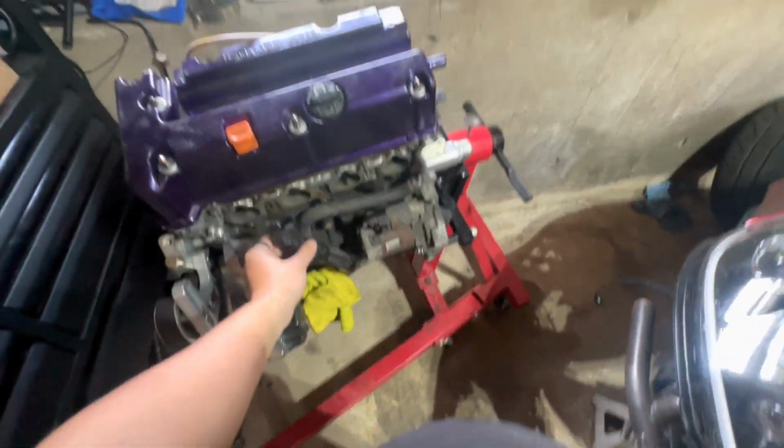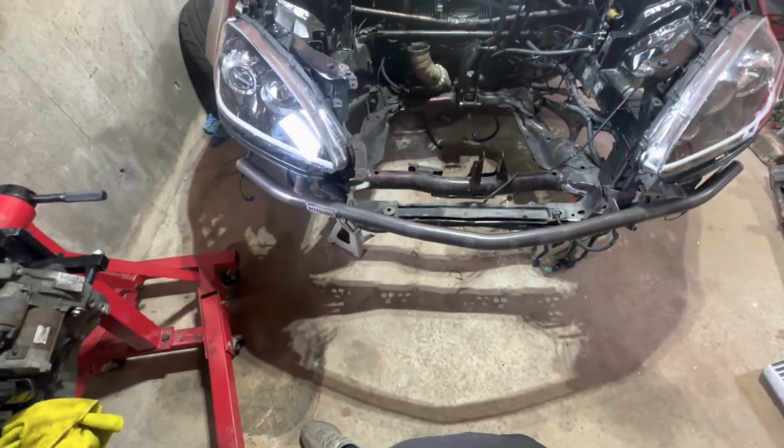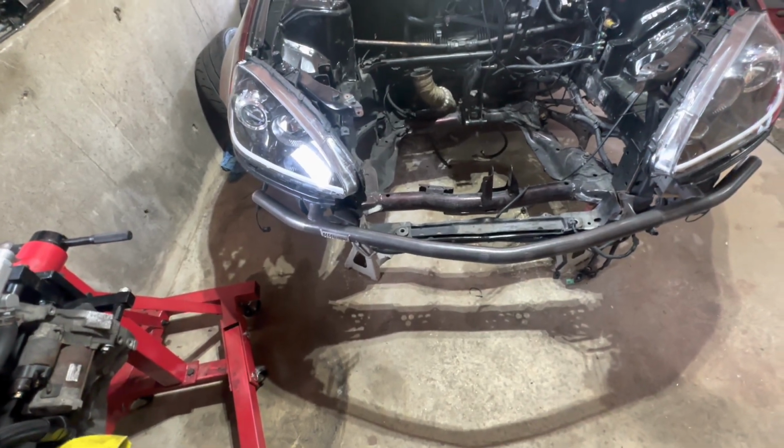I just want to do everything once and do it right. So that's what we're going to be doing. But today, like I said, I'm going to be disassembling the motor. So I'm going to hop into that in a minute here. I just want to, maybe I'll bring the bumper back out and take some pictures of how the fitment is so I can send it to the dude.